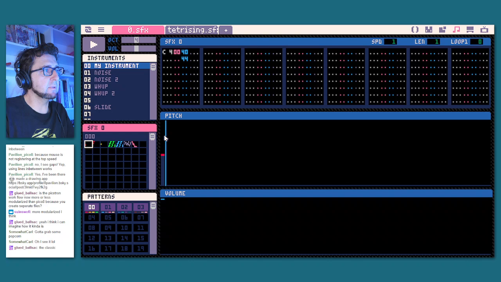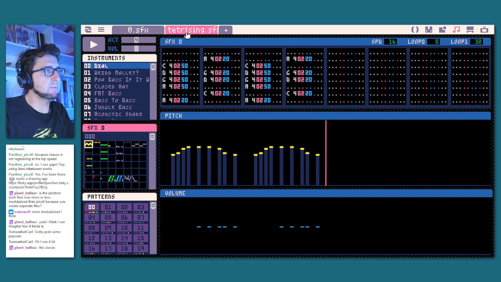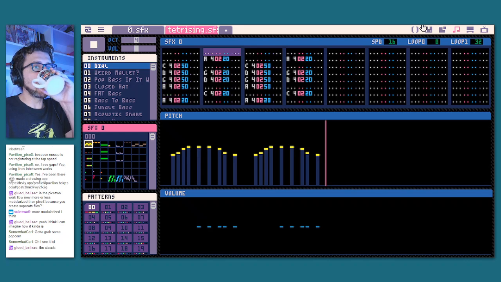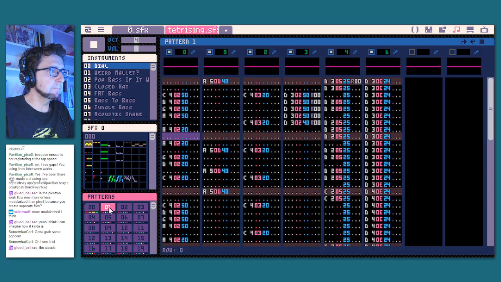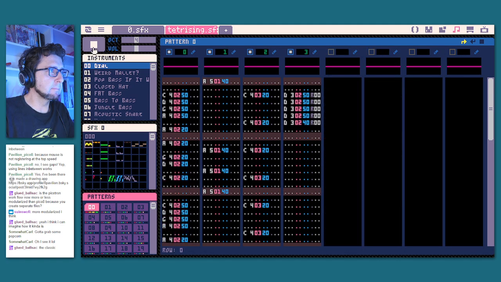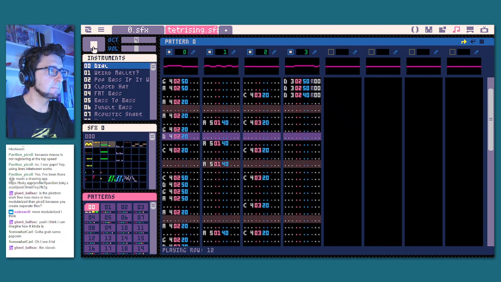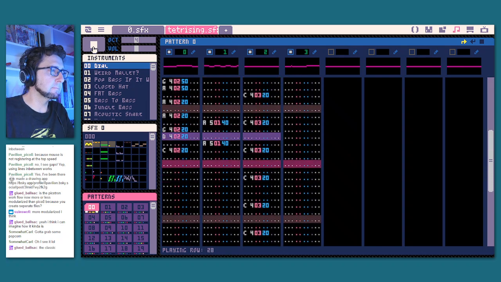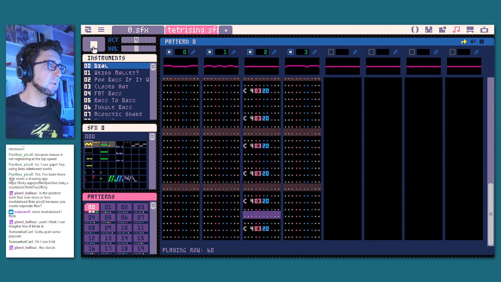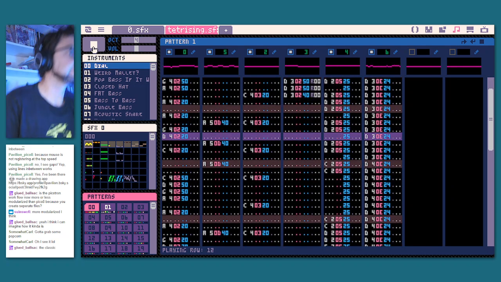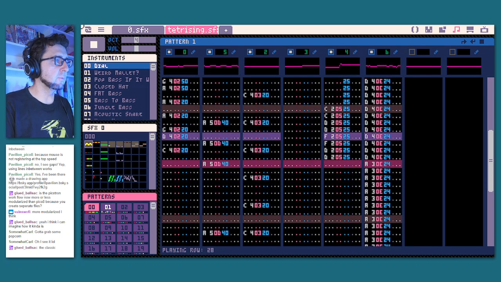I want to get the Tetris Rising music in there. I want to play this, but at a low volume. And apparently we can do this now.